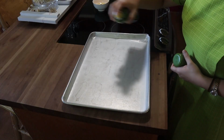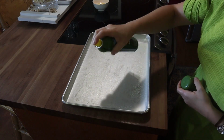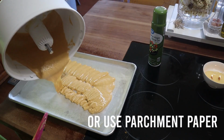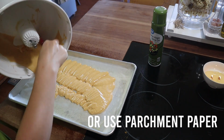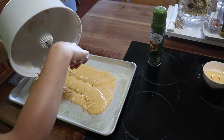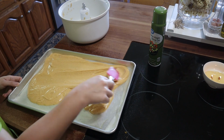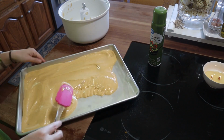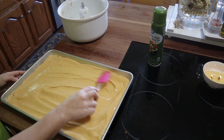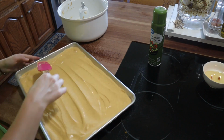And once everything is mixed up really well, I'm going to go ahead and prepare my sheet pan here, and I put a layer of wax paper down. This will just help once the cake is baked. It'll help in rolling and so forth. You'll see that in a minute here. And then we're just going to scrape out all of our pumpkin roll batter and get it as smooth as we can. Try to get it in one nice layer there in the sheet pan.